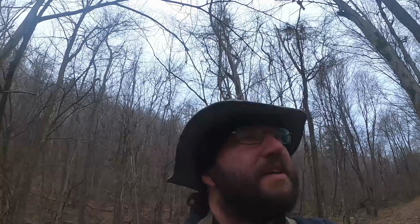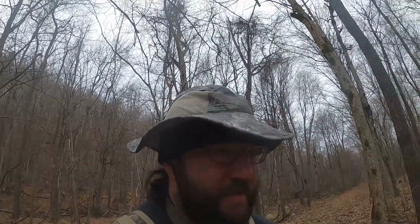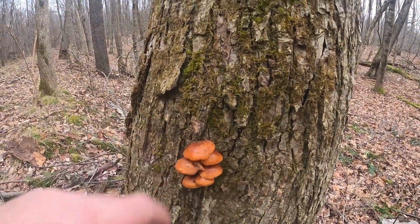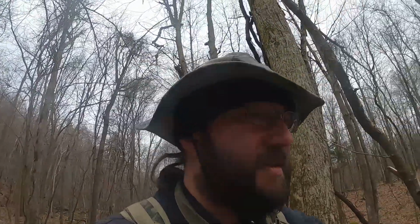Mushrooms, I'm not sure what kind. When I started doing foraging 3 or 4 years ago, I really got into like trying to ID every single mushroom I came across, and not gonna lie, I've kind of just lost interest in doing that. These are fresh too. I got the little slime on them. So you can see mushrooms come out in colder weather than you'd expect. Like probably not like the dead of February or something. It's like, this is new.